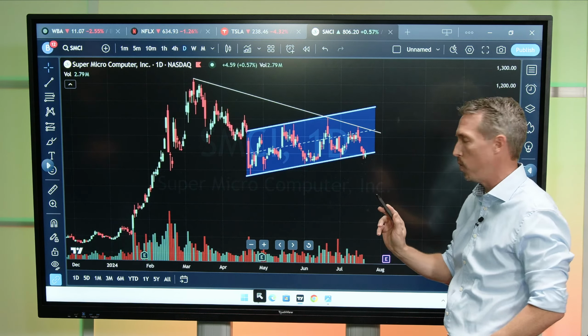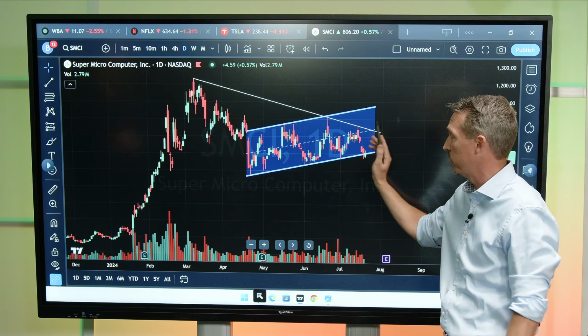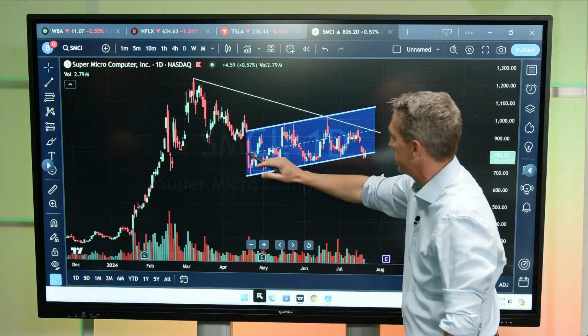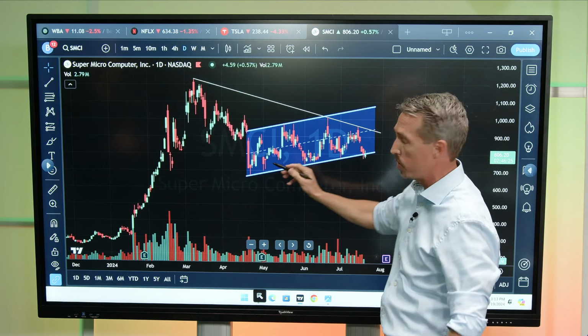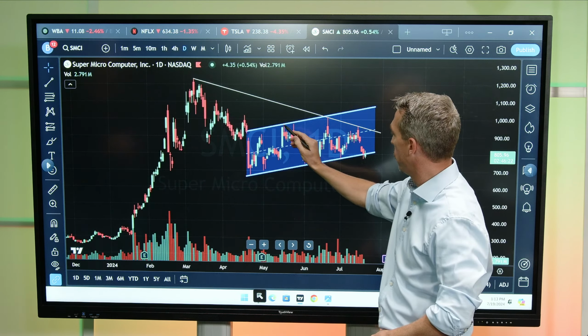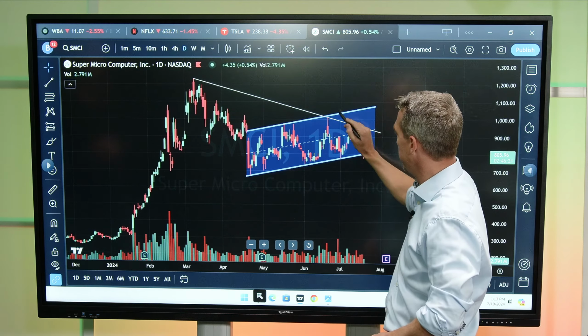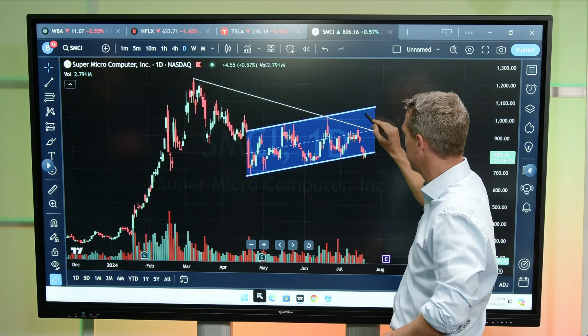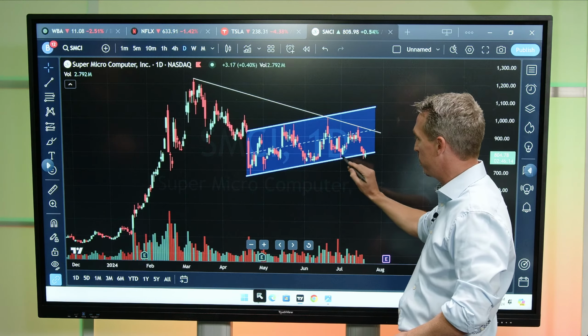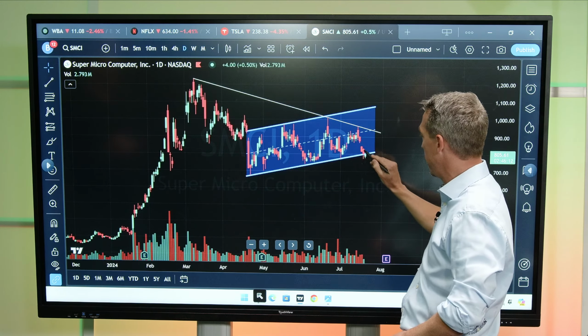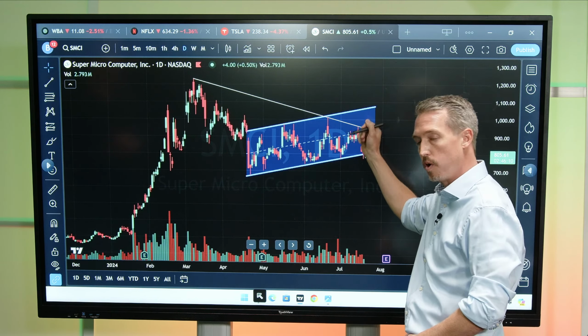Another thing I wanted to point out and highlight is this channel, this parallel channel that we're in. This is a bearish channel that has been forming over the past couple weeks. You'll notice, again, with the numbers, we hit it once, we hit it twice, we didn't hit it a third time, so it still leaves an option that it can come up and hit it. We've now hit on the bottom side once, kissed it, but then this is an actual hit too, and now third time we've gone through that line.